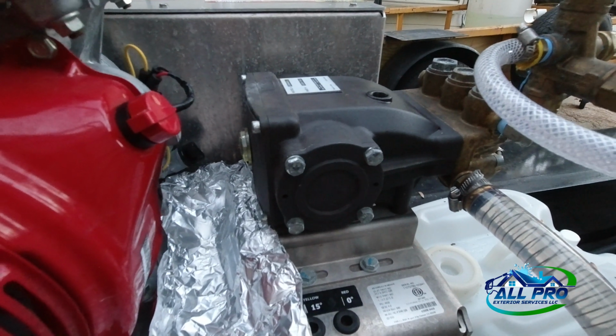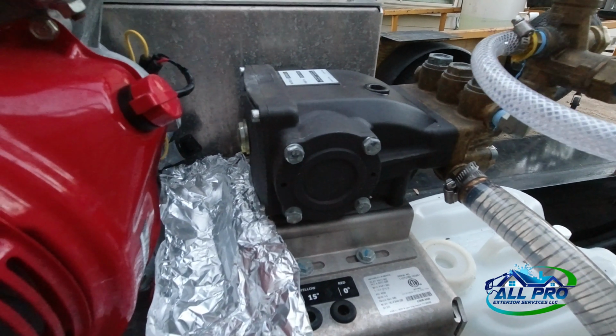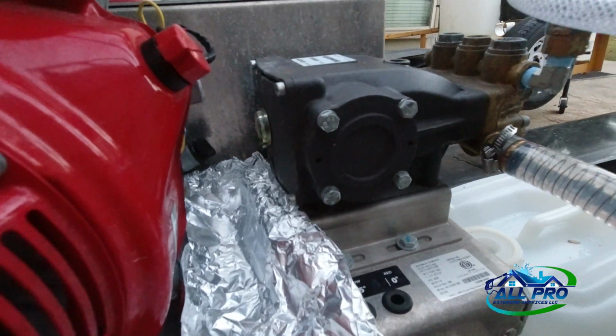Again, I'm using 30 weight, straight 30 weight non-detergent. I got a quart, so hopefully it's enough. So we'll see here in a second.